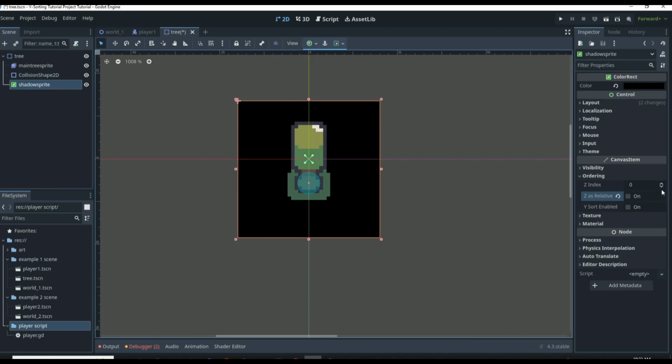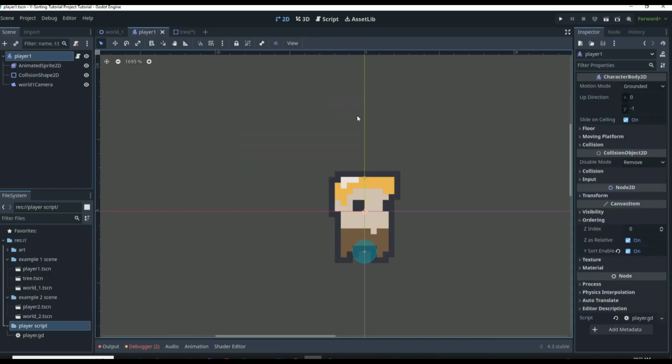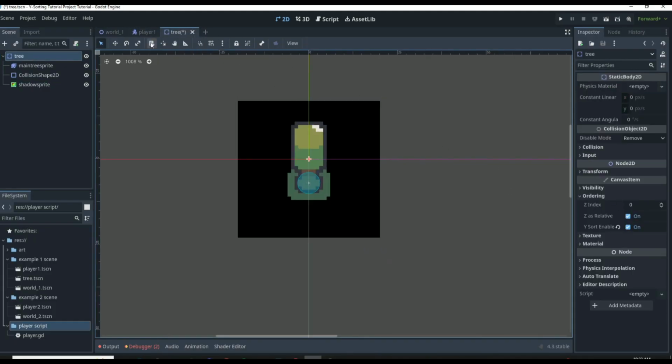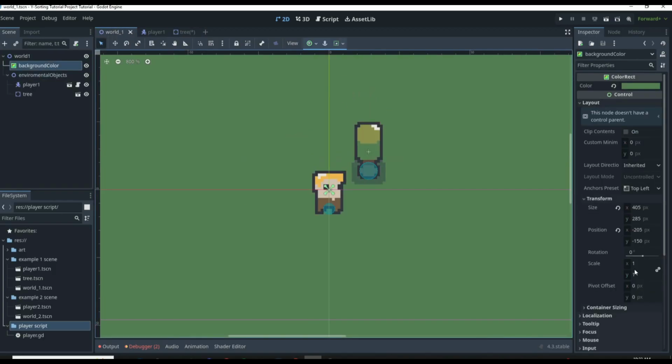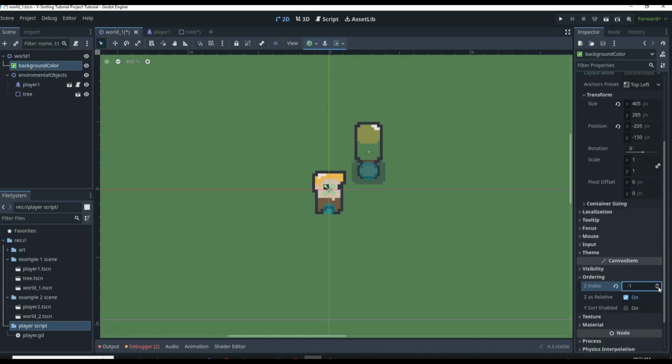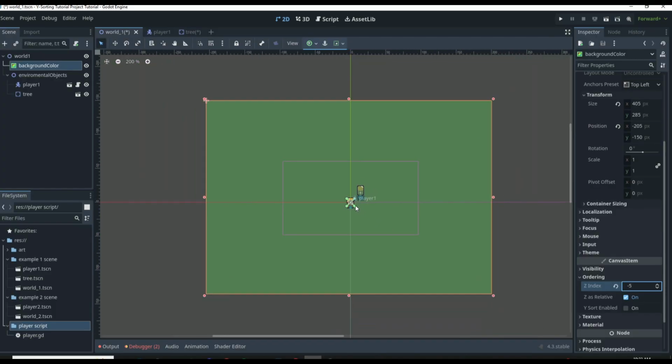So the player would never be on -1, right? Because its lowest Z index that it's set to right now is 0. So if we set that to -1, and everything else in our game is at 0, for example, even our tree is set at 0, it's always going to show behind it. But to do that, we need to go to our background color, and we also need to set our background color to a far back z-index, because again, our background color is never going to show in front of anything in our game. So you just make that a big number, -999 if you want to, right?